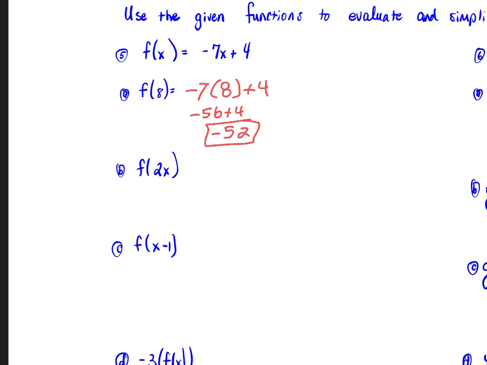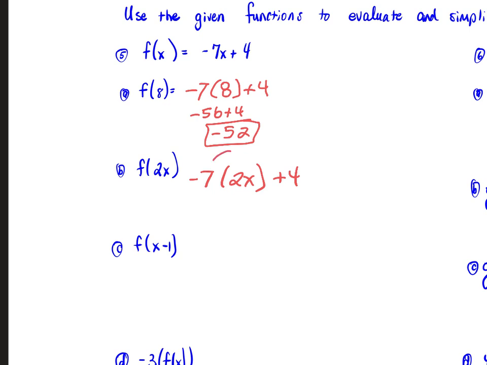All right, then the next one, it says, what do they want me to do? What do they want me to do with that 2X? Plug it in when you see what? Plug it in where the X's are. Okay, so the first step that you're showing me in your work is plugging in 2X where you see the X, right? If you don't do that, you're getting points off. It says to evaluate, that's what that means, and then simplify.